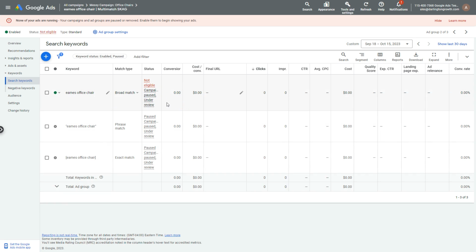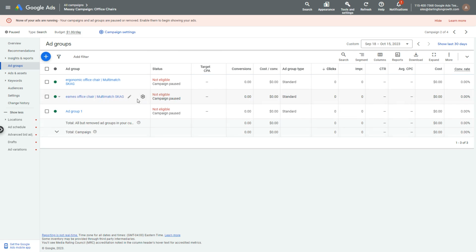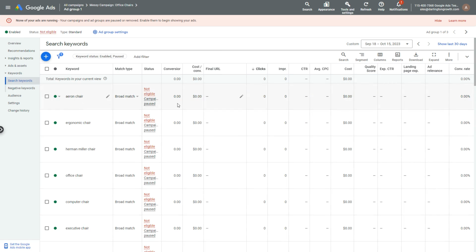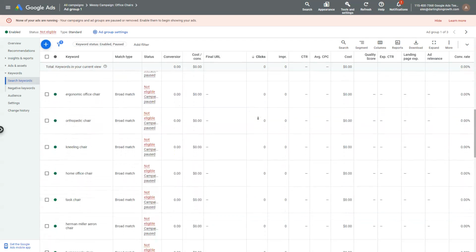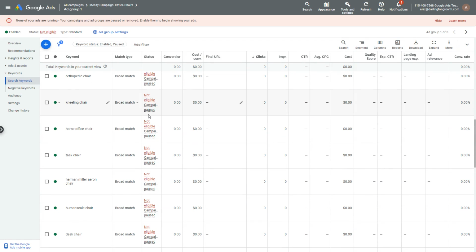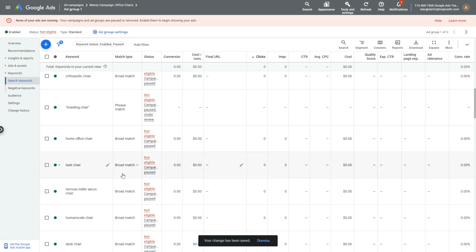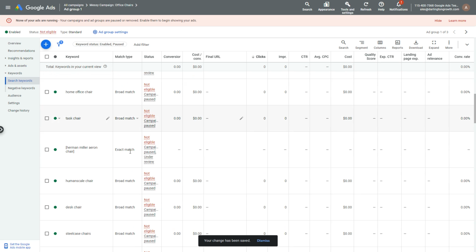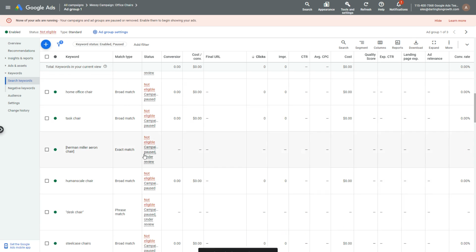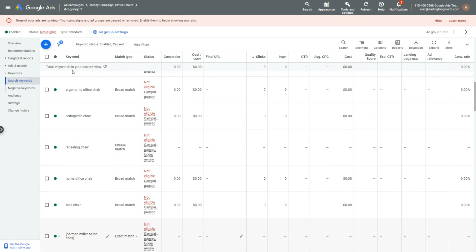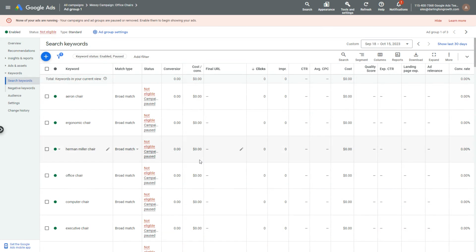It would be really hard for me to understand that if I was looking at the ad group level, if that makes sense. There's just too much going on here. Imagine if these were a bunch of different match types: phrase match, broad match, exact match, everything going on in one ad group, a bunch of different keyword types. You would need a higher level of Google Ads knowledge to even parse through the data. But even outside of that, how could you give someone a more customized experience?